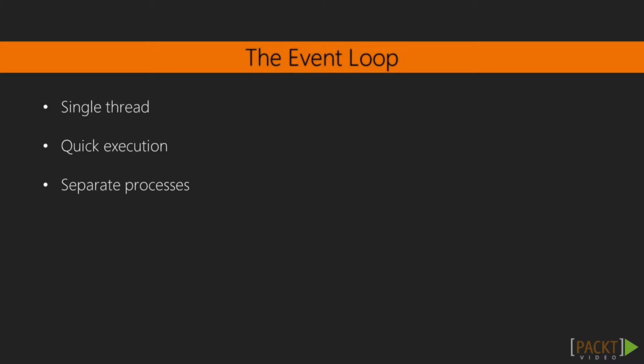Node.js runs on a single thread, and all the messages are being executed completely. For that reason, you don't want message execution to take a long time, as it will block your application. If you need to do a long-running or CPU-intensive task, it's better to run them in separate processes.